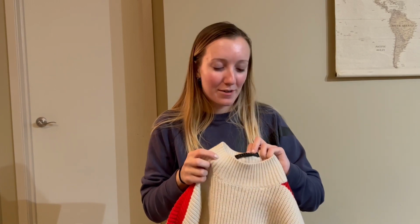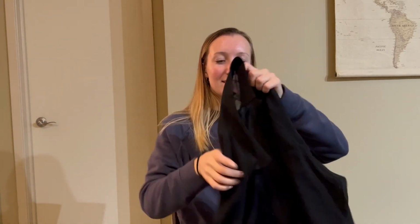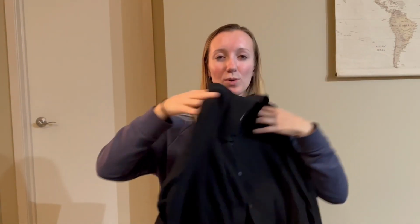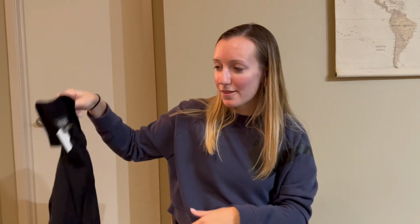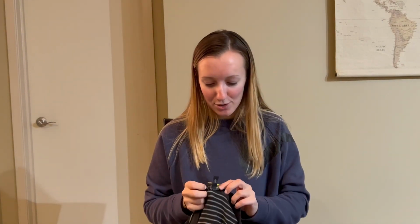But you know, the money in my bank account would be even cuter, so I'm gonna list it. I might not even wear it because it's getting warm out, and I might have nowhere to wear it to, hopefully. And then this Eileen Fisher, this is like a sheer little button down, but it's 85% silk, so I picked it up because silk usually is a pretty good thing in terms of people searching for that specific fabric. So I will put that as a keyword in my title and description.